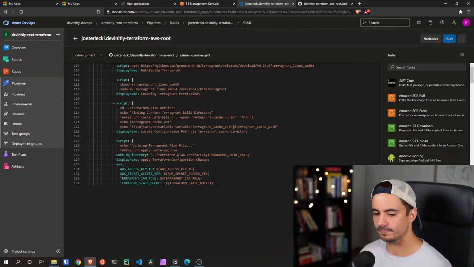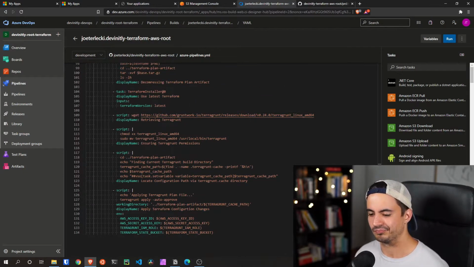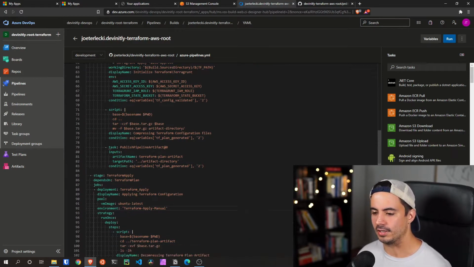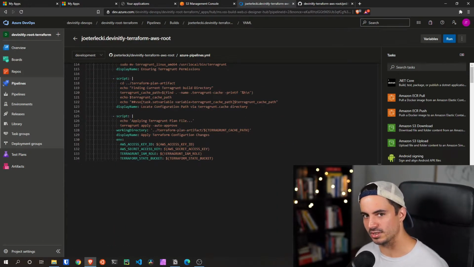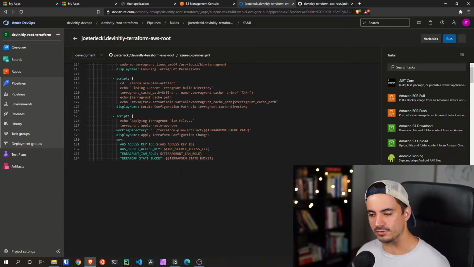Overall, I think pipelines have their place, but for infrastructure, I think they're still too brittle. Like you can see here, there's not much more refactoring you can do to make this simpler just to run Terraform plan, Terraform apply, or Terragrunt plan or Terragrunt apply. It's too complicated and it's also brittle.